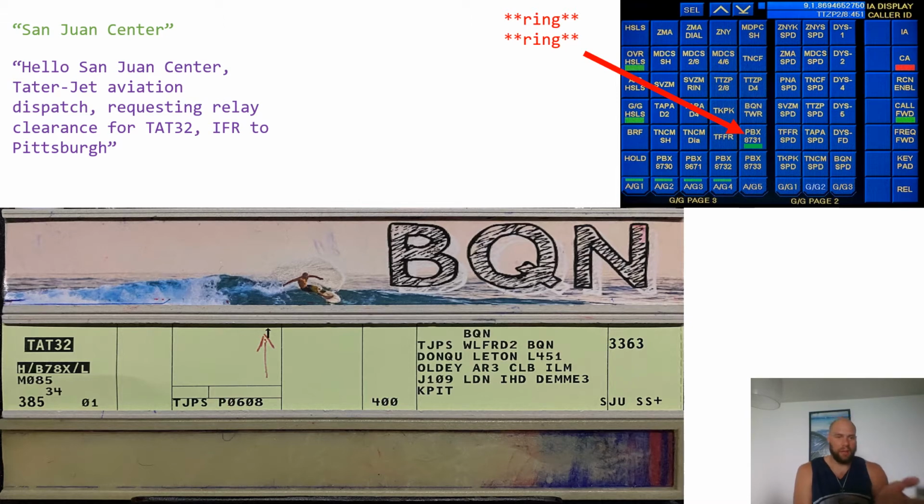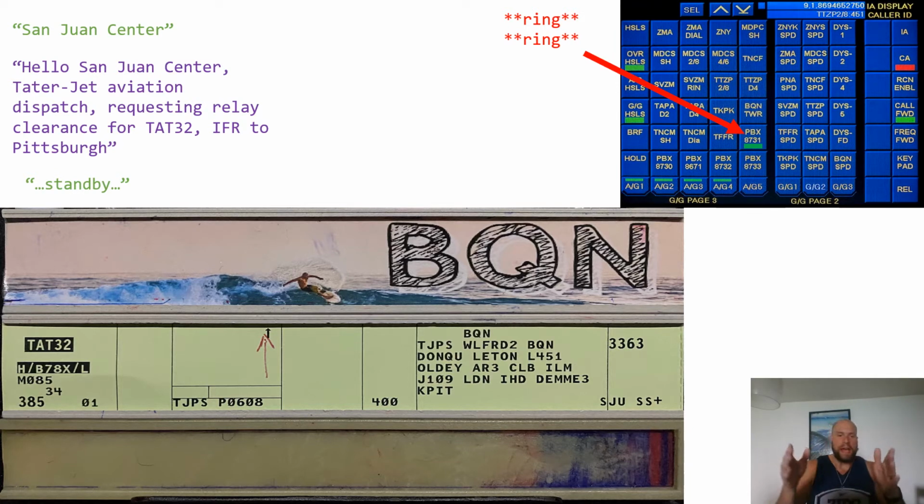We have this flight proposal, Taterjet 32, from the Ponce Airport to the Pittsburgh Airport. We are talking to a dispatcher of that fine company, everything is starting to make sense, even if we don't really know what to do. Maybe we're not ultimately familiar with these procedures, and we're going to give the old standby. And here we are going to talk this through.